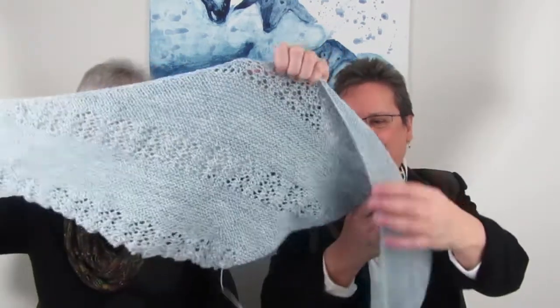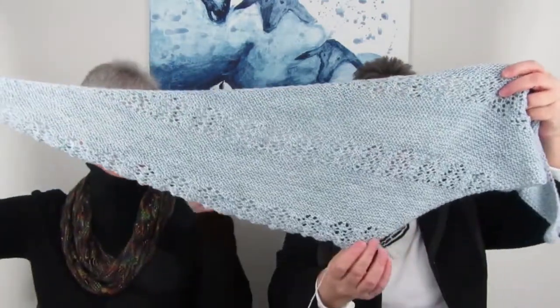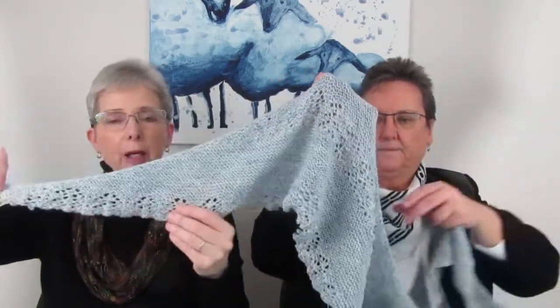It's a one skein shawl, and that's what I have left, which is not much. Yarn chicken, yarn chicken, yarn chicken. So you can see that there's these lines of lace, and I wasn't sure I was going to have enough. So I was leaving it, and then I thought, well, I'll do it. But there's a picot bind off, and I wasn't sure.